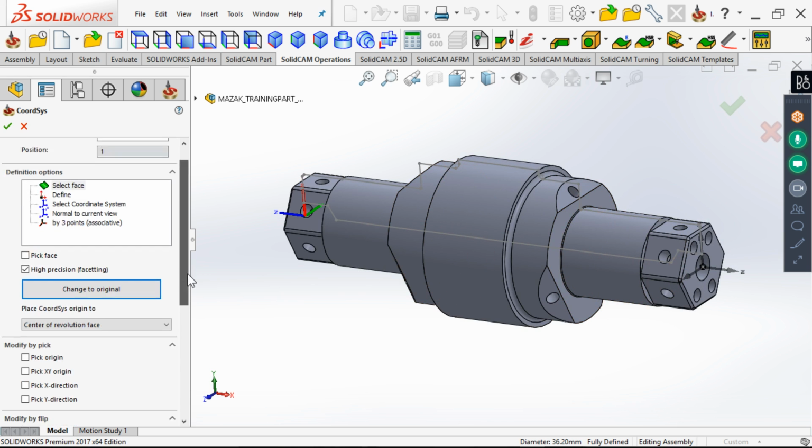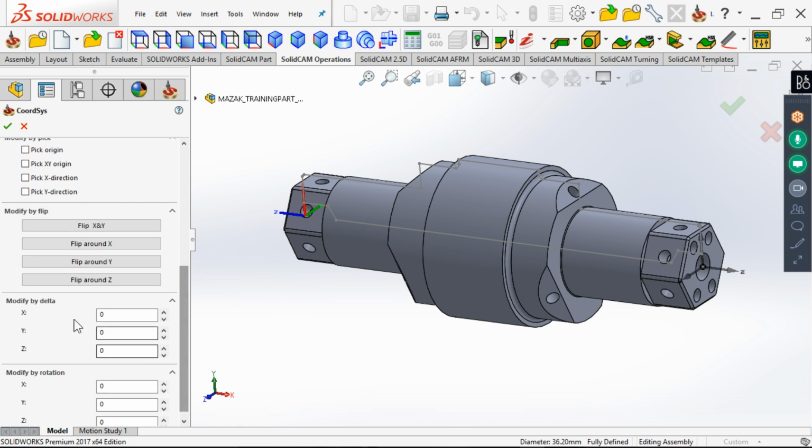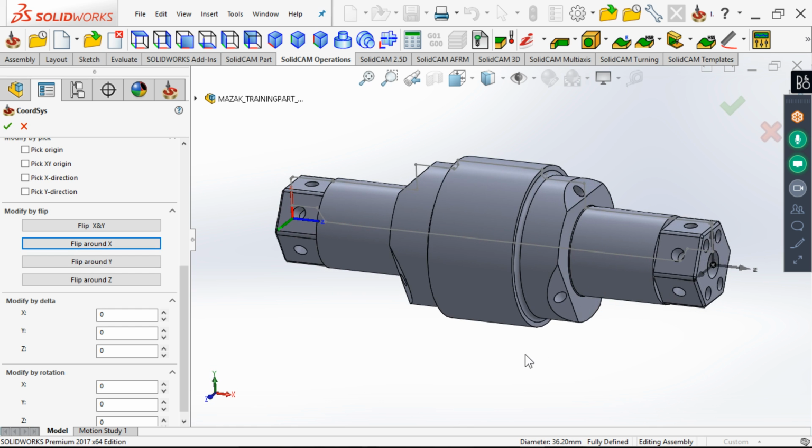So what you have to do here is just rotate around the X, so rotate it 180 degrees. You can put the value of 180 on the X, but I prefer to use this flip around X. It's a very nice option to put the same direction as it is on the main spindle. Okay, and I'll click OK.